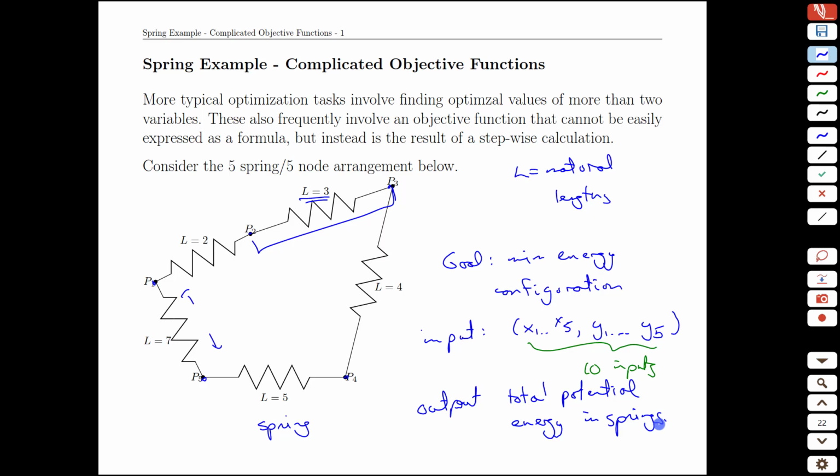And it seems reasonable that, especially with a loop type of configuration like this, there should be a way to reach 0 energy where all these springs are at their natural length. And we could find such a configuration ourselves, doing it longhand, but our challenge and our joy here is to have MATLAB do that heavy lifting for us. The only new part is going to be the idea of using more than 2 variables, using a long list of variables, and how we can easily incorporate that into MATLAB. So let's see how that can play out.